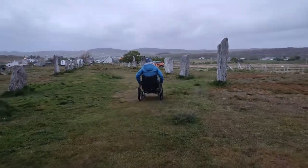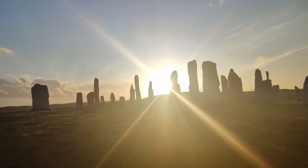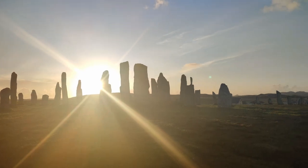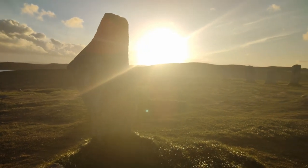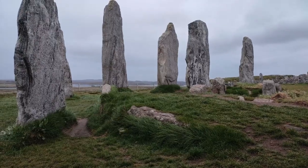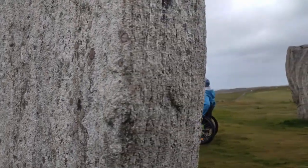Once I was up there there was quite a flat area where I could wheel myself around and honestly it was just amazing. We went up twice — the first night there was a sunset and the sun was just set in between the stones. There were maybe eight or ten people there including us but everyone was so hushed and quiet and respectful, and it felt amazing just to be in the presence of these stones that have been there since before Stonehenge even existed. Going up on the second night when it was cloudier was still really special because it was just the two of us and we could spend a little bit more time and chat without worrying about interrupting anybody else's experience.